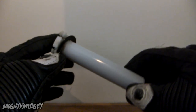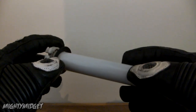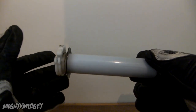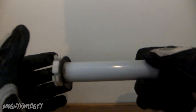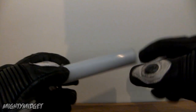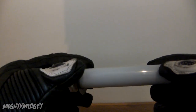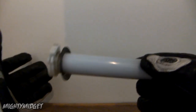So, an R6 throttle tube. If you don't know who Jake the Gardener Snake is, you've been living under a rock. He put an R6 throttle tube on his MT07, and it gave me an idea to see if they did one for the R3, and they did. And I found one. It basically just gives it a shorter action for you to get full throttle of the bike. Should help a little bit, and I don't have to yank my wrist all the way around. And I got this really cheap. It's a second-hand one, but does the job. Still in perfect condition, so why not?